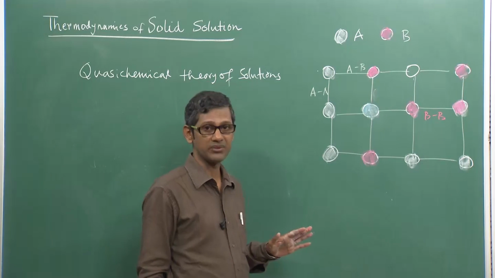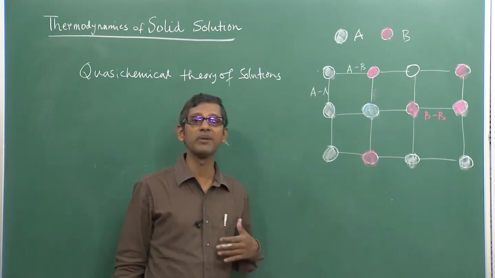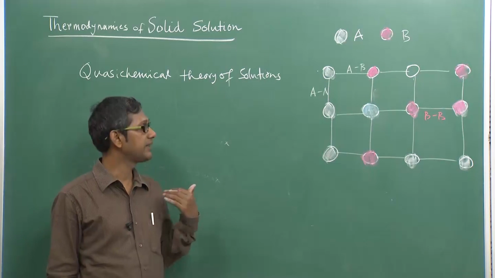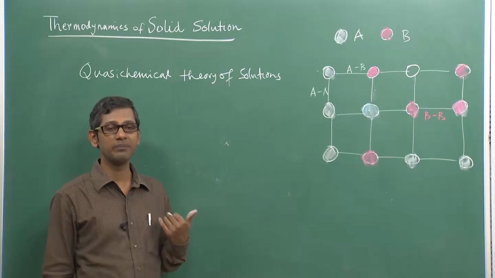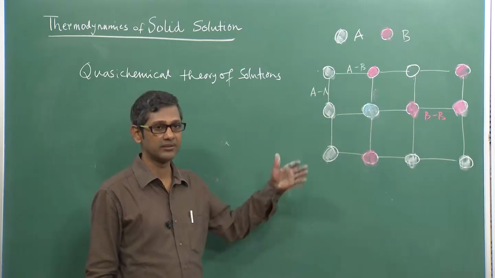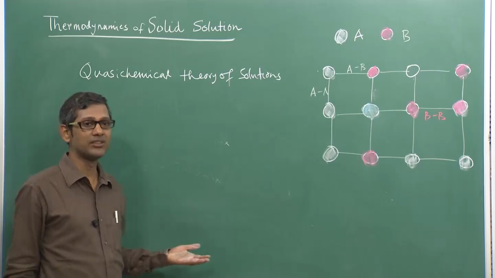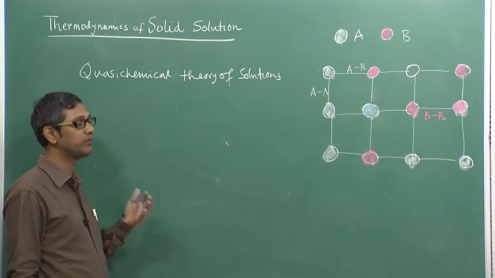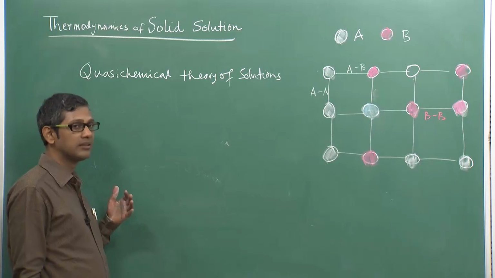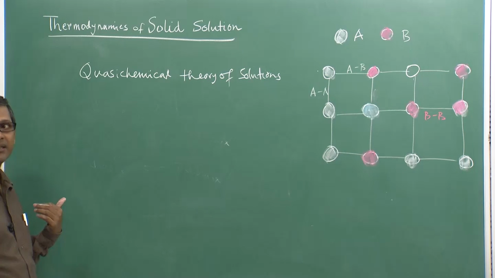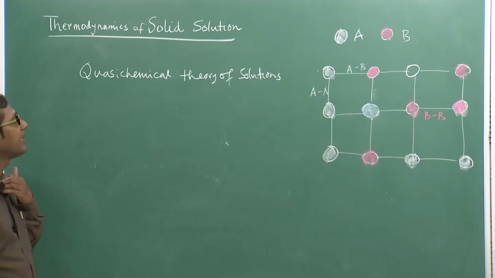That is the basic assumptions. It is also to some extent correct that the enthalpy of mixing, or the change of enthalpy of mixing, is a direct function of the bond energies. Now as you see, in binary solutions like this, when you have AA bonds, AB bonds and BB bonds, there is a change of bond characteristics compared to pure A and pure B.